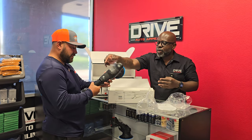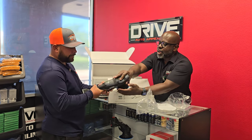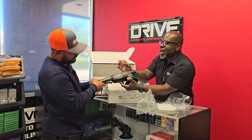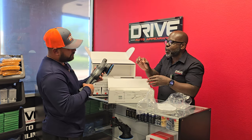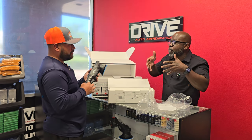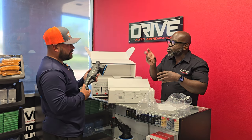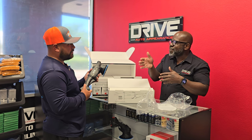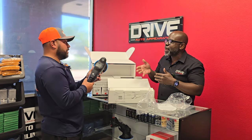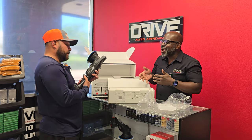Very cool too. Once you plug in the battery, you'll see this is an actual real LED light, and the cool thing is it measures your battery power. When the light is blue, that means it's in full power range. When it starts to turn red, you have about 10 minutes left. And when it starts to flash, that means it's about to run out. That's fire.